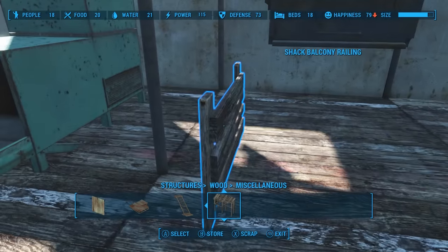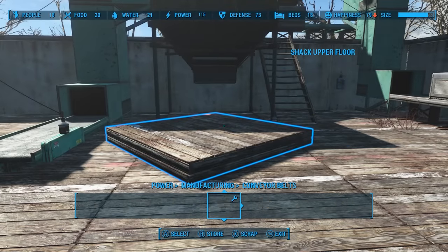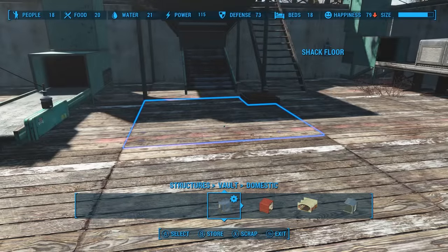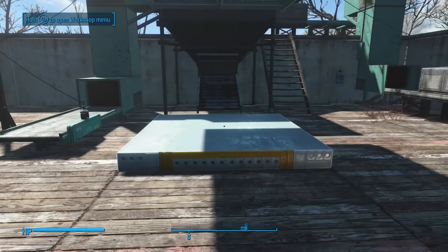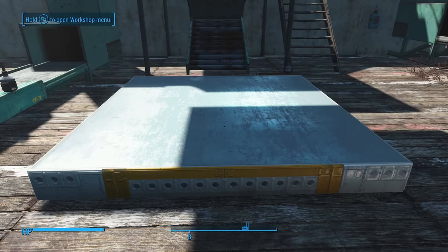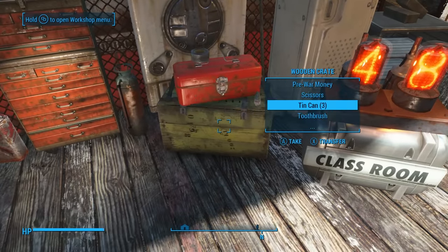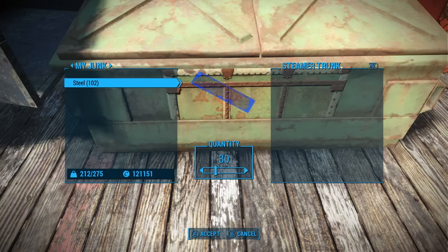Now I'm going to get rid of all this and build something better suited for showing off what we'll be doing today. This way we have a nice little display floor where you'll be able to see everything in a cleaner fashion. All we need to do now is just go grab some steel and pop it into the steamer trunk. It takes three steel to make each lunchbox, so I'm just going to put 30 steel in here so that way we'll make 10 of them.